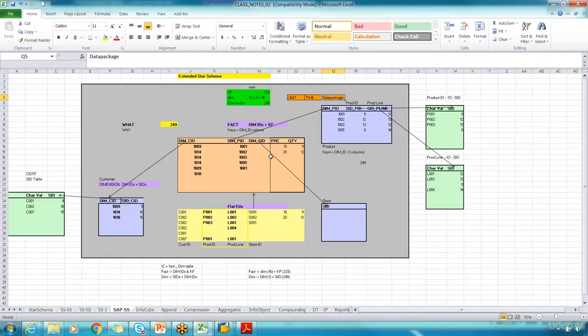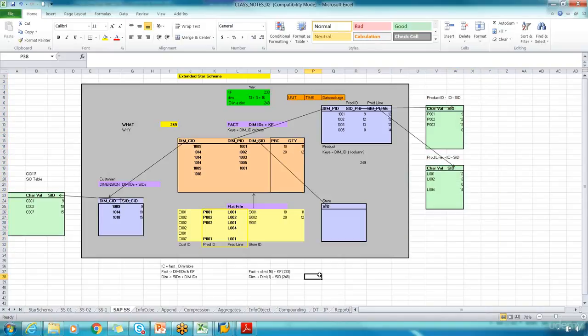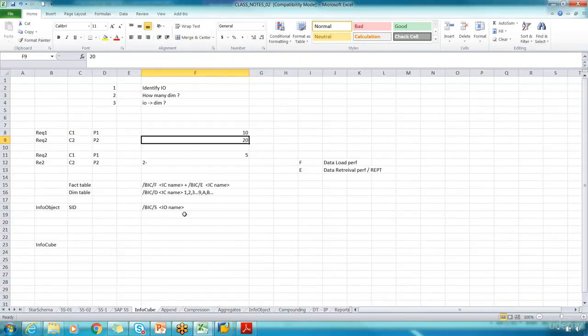All right. So external star schema means this dimension table will only have the transaction data, and the master data is lying outside the schema itself, so that the same master data can be used for multiple Infocubes. That's the typical external star schema. So an Infocube basically consists of two different tables.